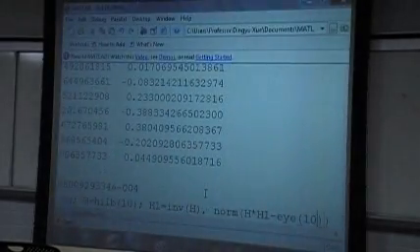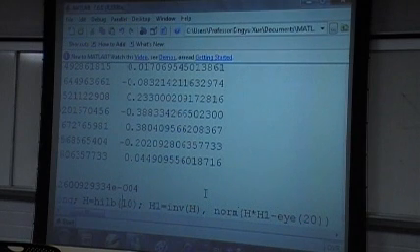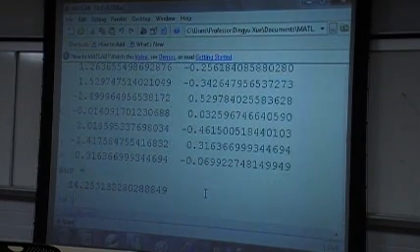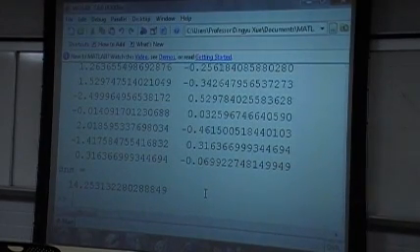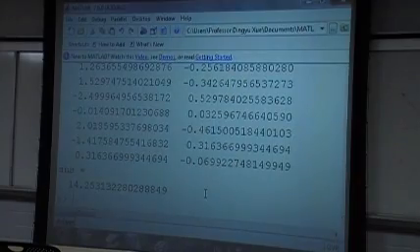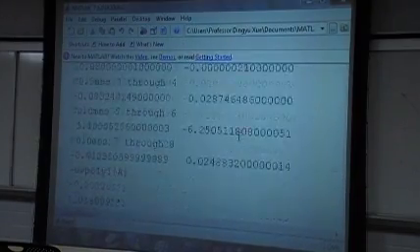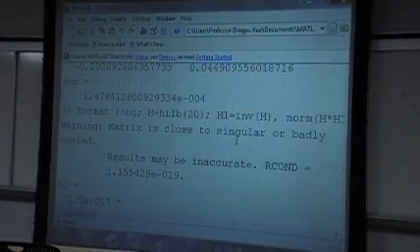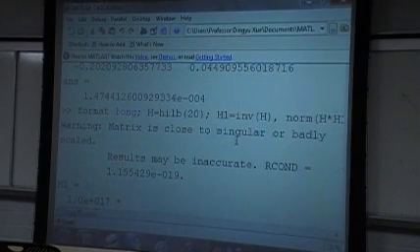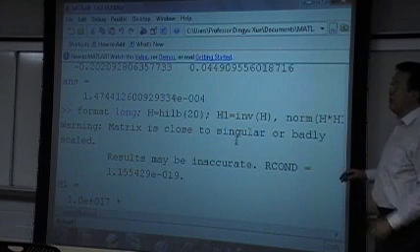If we change the size to 20 by 20, then we may see that the error is quite large for this matrix. So in this case, the matrix we obtained is not the real inverse of the matrix. And also you will get a prompt like this to say that the result may be inaccurate.